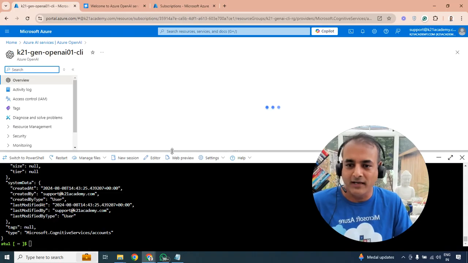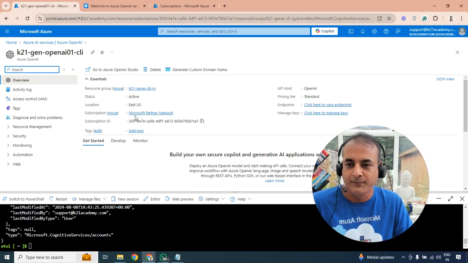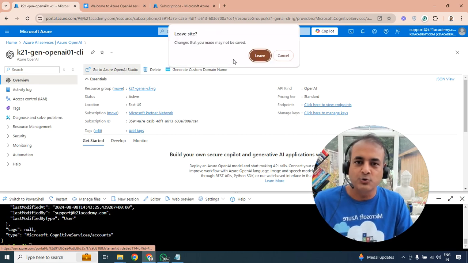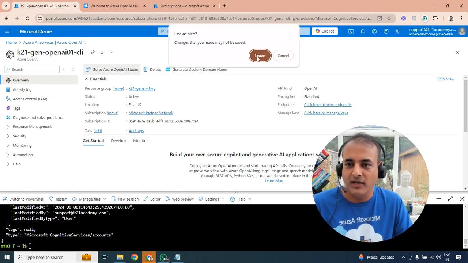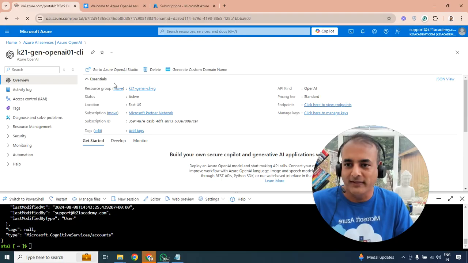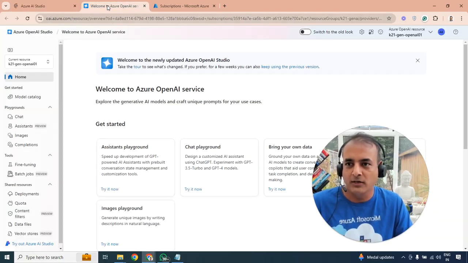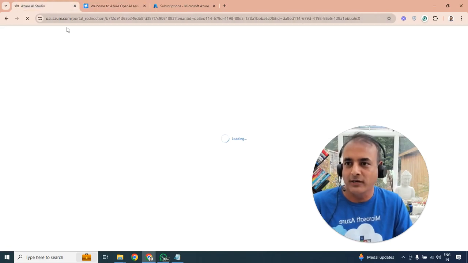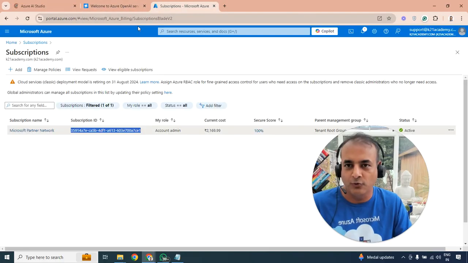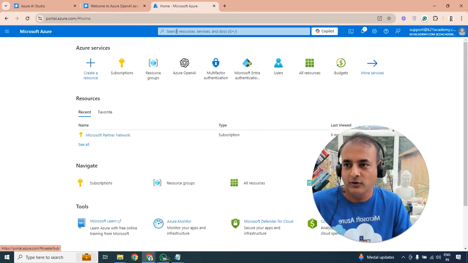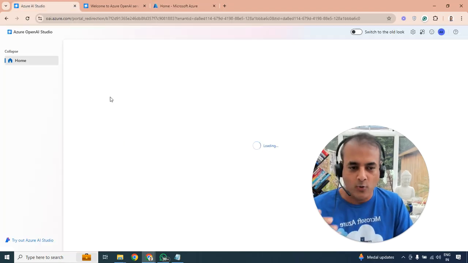We click on this command line one, you can play with the same thing that you were doing. And now what we can do is you can even go to the Open Studio. As I said, we were earlier looking at Open Studio. I'll go and open that Open Studio. Should have opened a new one. Or you can go directly to oai.azure.com and it'll open this Resource Studio. Or you can come here and home and I go and open AI. So that's fine. So now it'll open pretty much the same thing as well. So we're pretty good now.